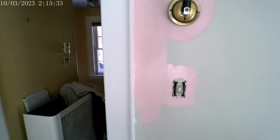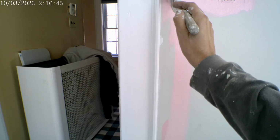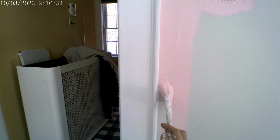Let's continue on. Okay, let's continue down. Start out here. Now we're gonna go closer to the trim. We're not touching the trim, only the wall. You guys got this. You girls got this. Not too bad for your first time. Feather over your work. Let's continue on.